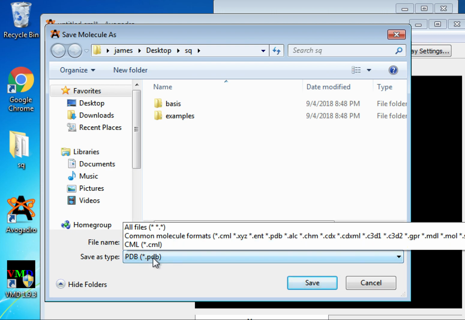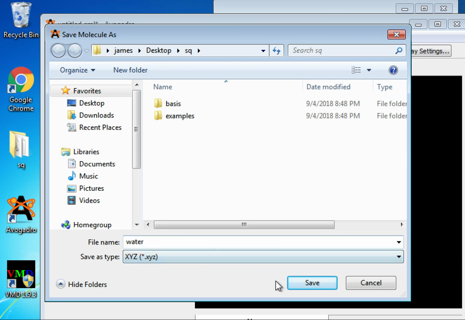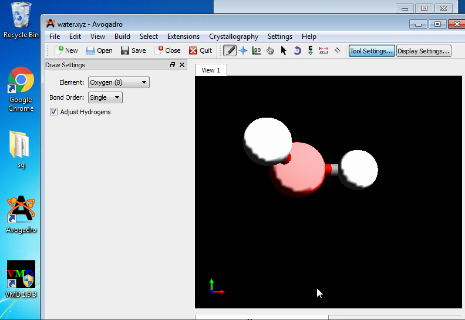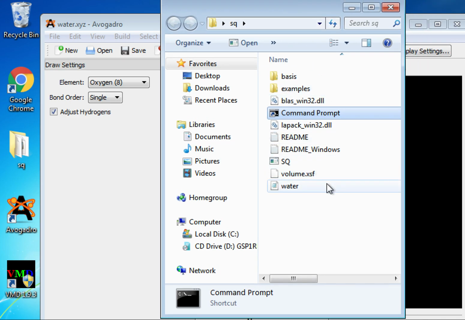There are a lot of file formats, but today we're choosing to use xyz, and then we save it. What you get here is an xyz coordinate file called water.